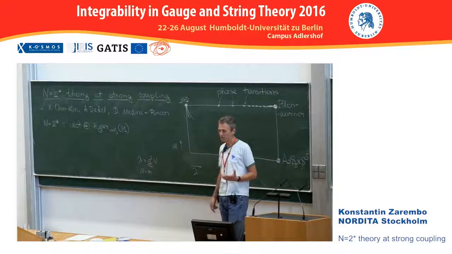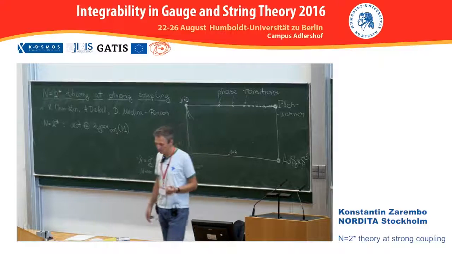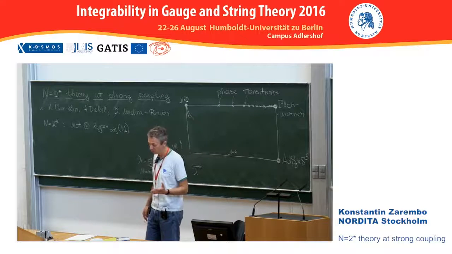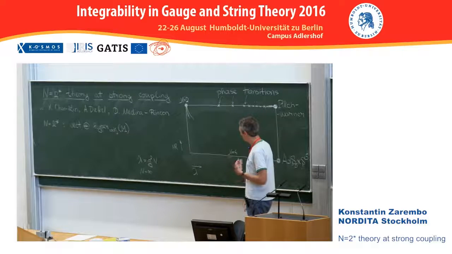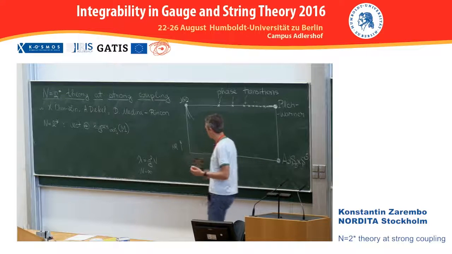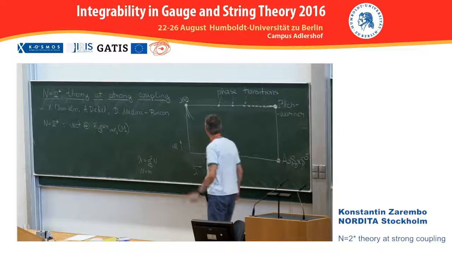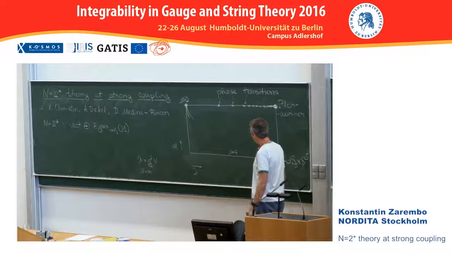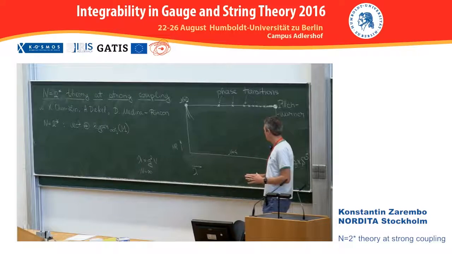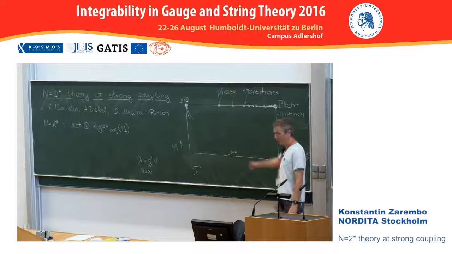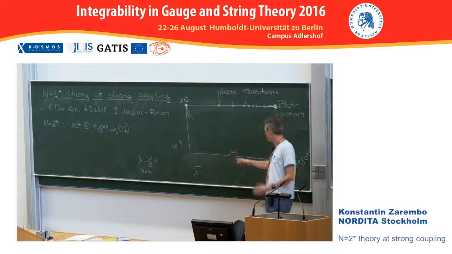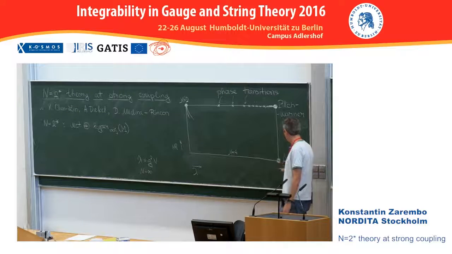As such a scale, I will take the radius of compactification on S4, which then would depend on a dimensionless coupling M times R. If we are in the conformal regime, where the radius of the sphere is very small, this is not different from N=4, so the mass is not important. And it interpolates between the weak coupling perturbative regime and the strong coupling regime, which is described by string theory in AdS5 x S5.